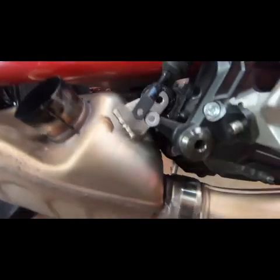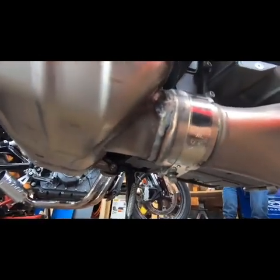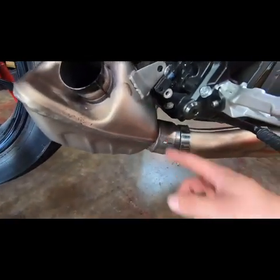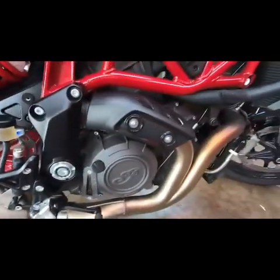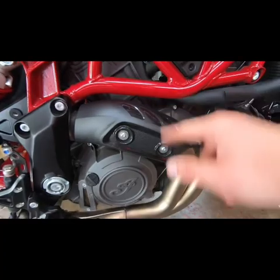Once those two bolts are out, then you're going to remove this clamp. Alright, as you can see, it's moved back as far as it'll go without removing the rear tire. So what we're going to do is move to the front header and start taking that off. These two bolts here, and then two bolts behind that.